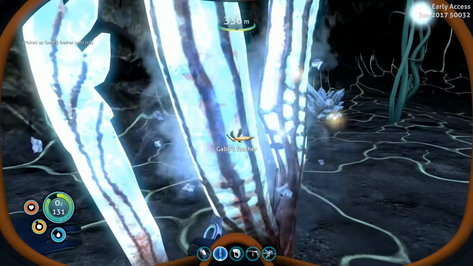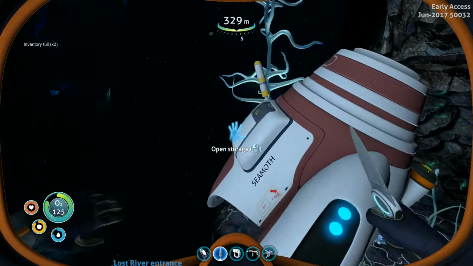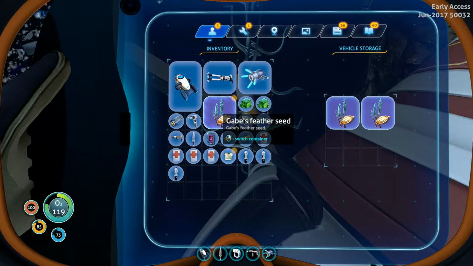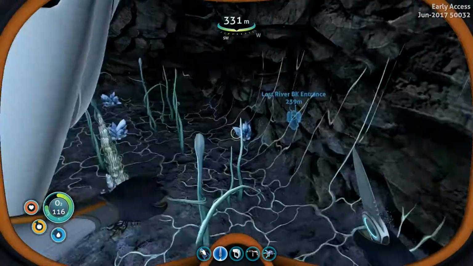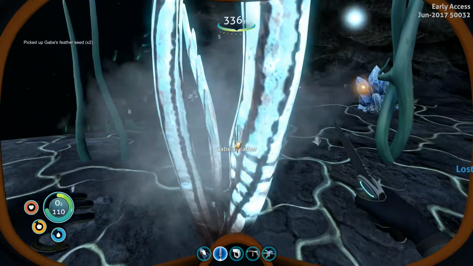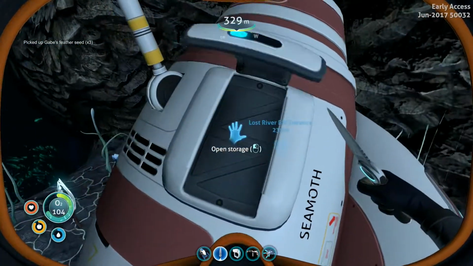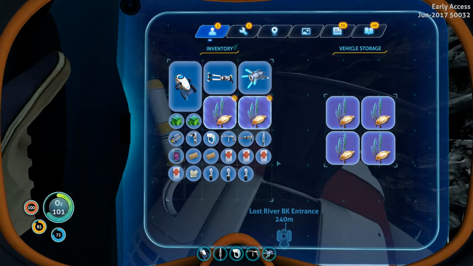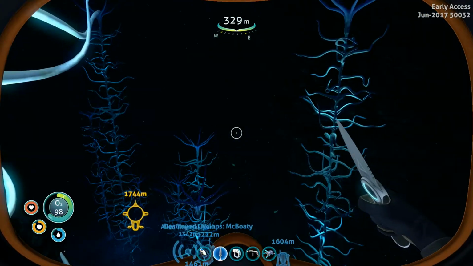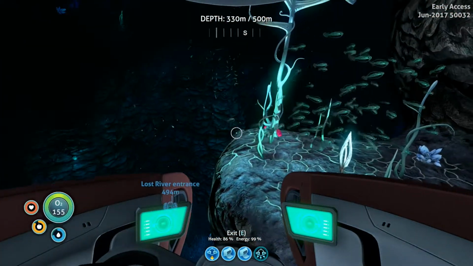Okay. I don't actually know how many of these things I'm going to need, so let's take a bunch, because we might need one enzyme per egg or something. Hopefully not, but let's be careful on this. So, is there any more Gabe's feather around? Yes, over there. Okay. To be honest, there are only 4 or 5 eggs, so I don't need too much of this stuff. Okay, that's one of the 4. I wonder if it's going to be one from each biome. Maybe we do need to go to the Kush zone, because that might be where membrane trees are.